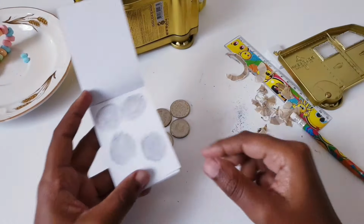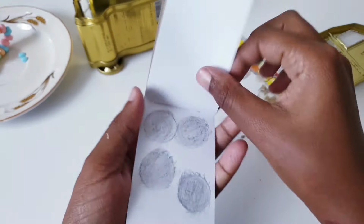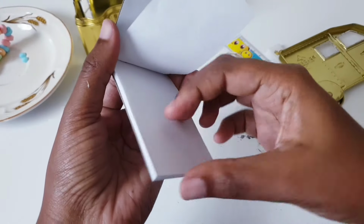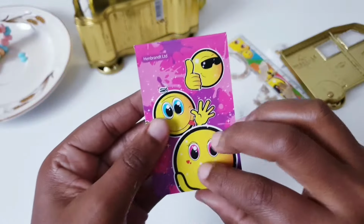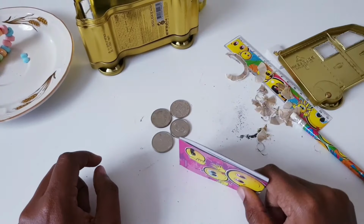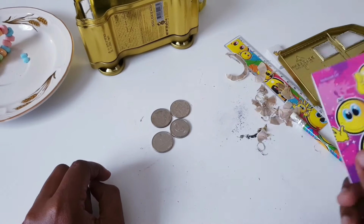So, yeah, it's a nice notebook, I guess. It would be nice to just take some notes or just to play around. And it's cute. Very cute. Oh my God, the desk looks so messy.